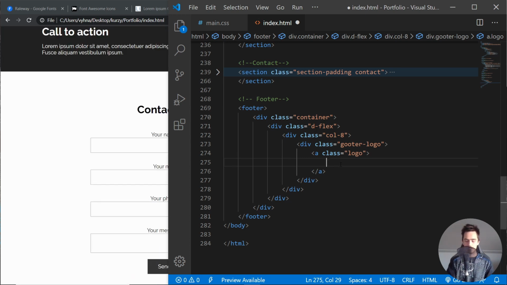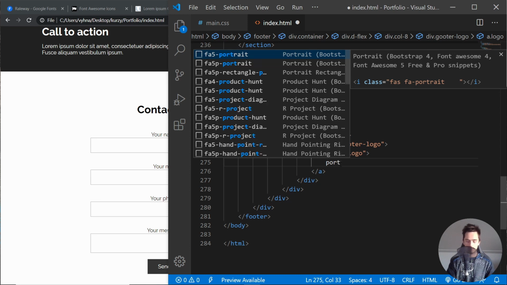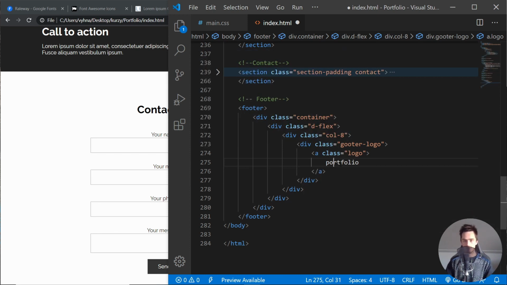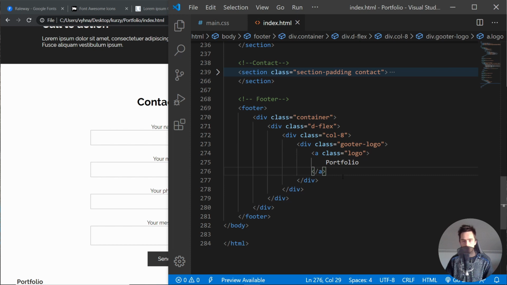Very good title. So portfolio, and we probably want to make this capital, so let's just save it, reload the page. There it is, portfolio.